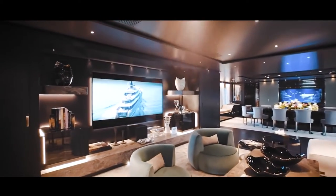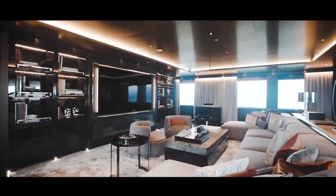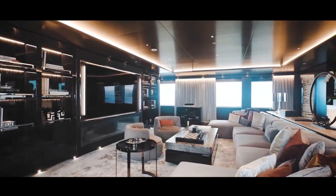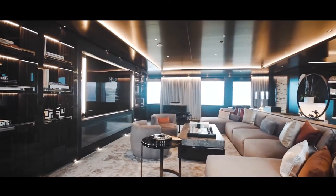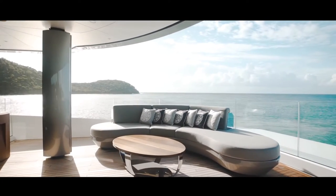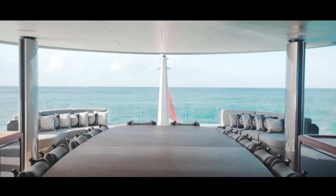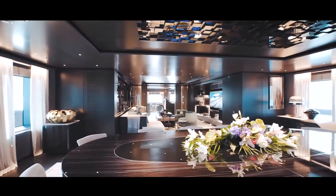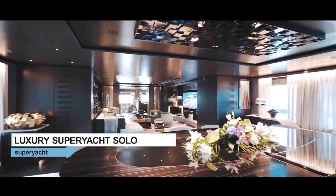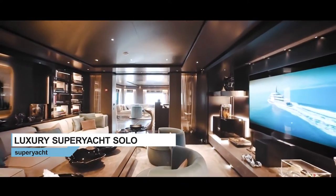This main deck is wonderfully intimate whilst the next deck up has a brighter, almost playful feel to it. When we look at the outside deck spaces on SOLO in a moment, you'll see why I believe that this is the deck that guests will spend most of their time on. But before we move up another level, take a moment to appreciate some of the wonderful design features that adorn this area.